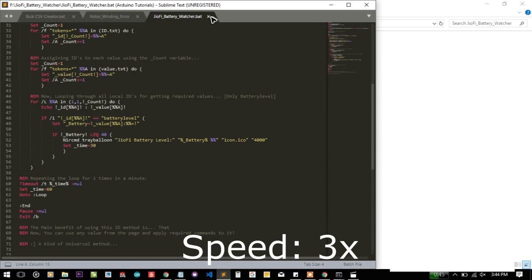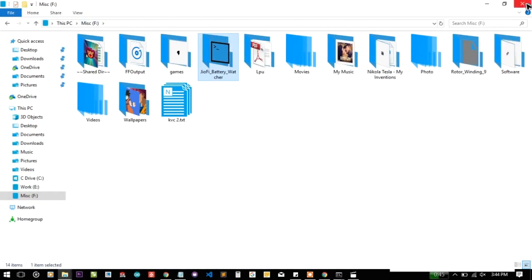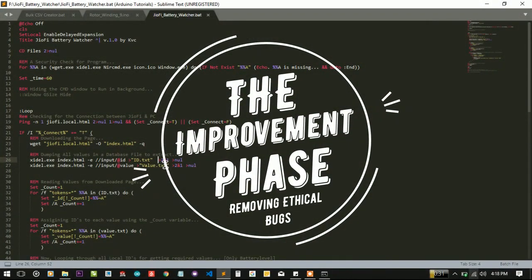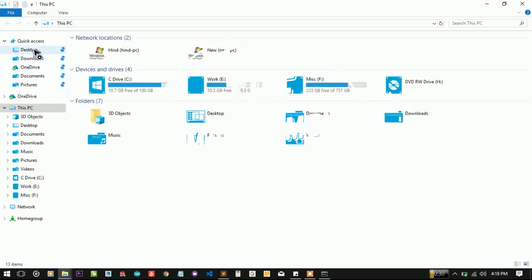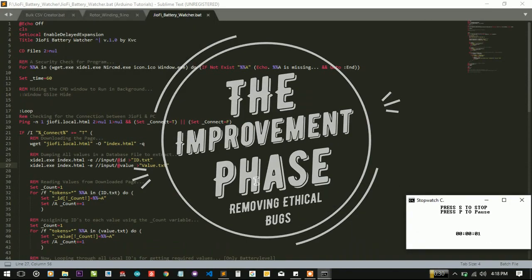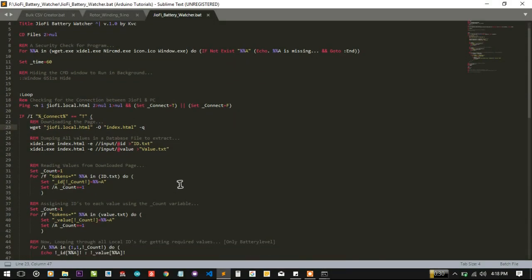So let me close everything and let's go into the improvement phase. Now I'm removing some bugs. Okay, let me start the clock. I have tested it and it was working fine, but there were some bugs that I faced.